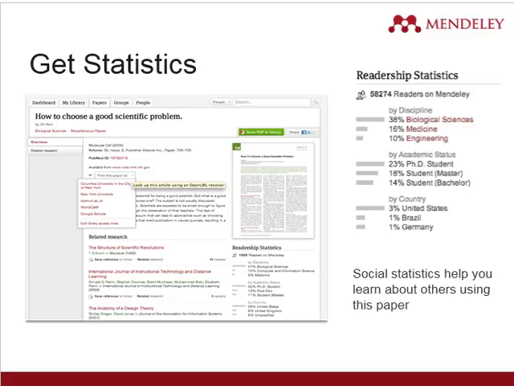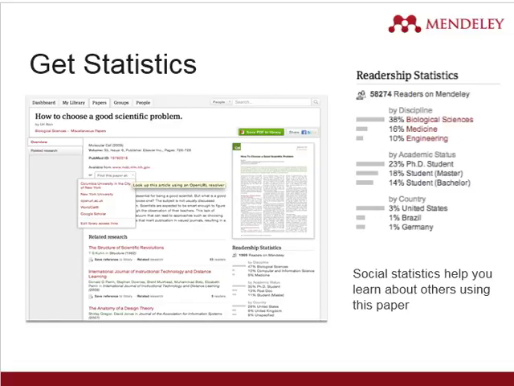So when you are viewing a paper in a particular group, it helps you to generate the statistics drawn from Mendeley, and you can see the number of people who have read the paper as per their discipline background.